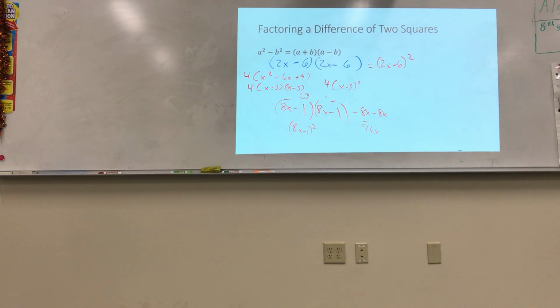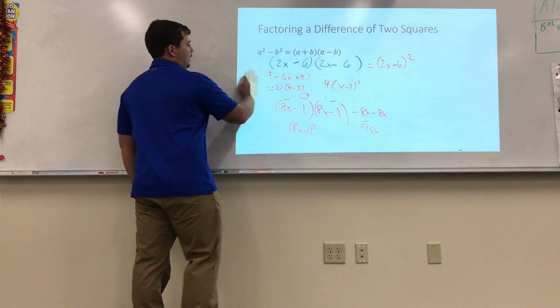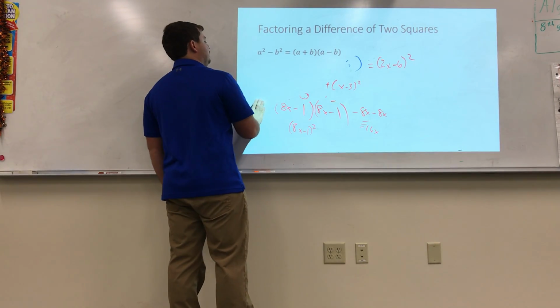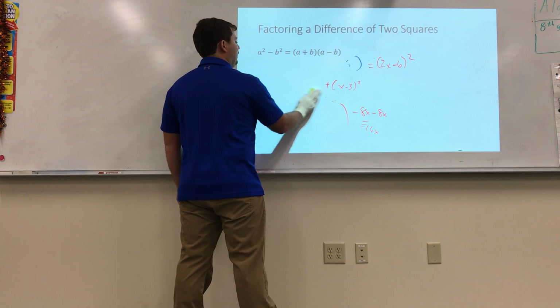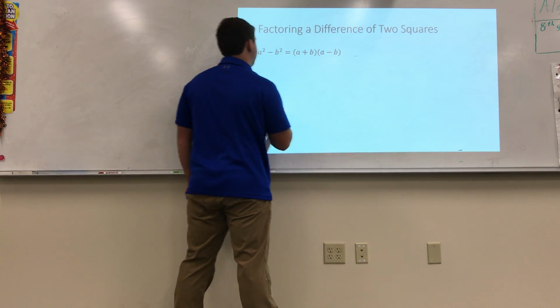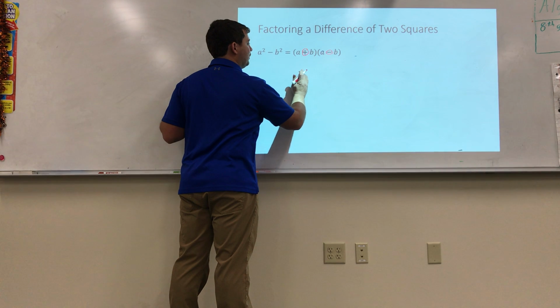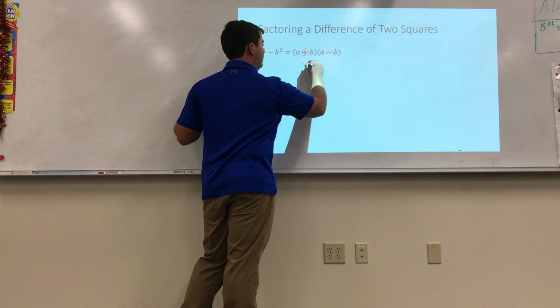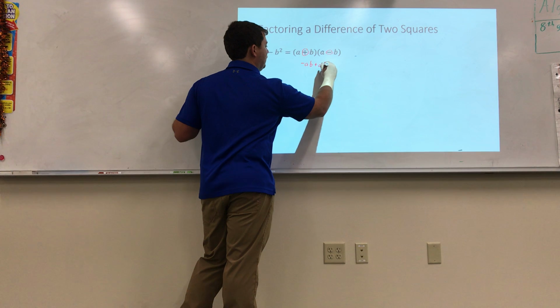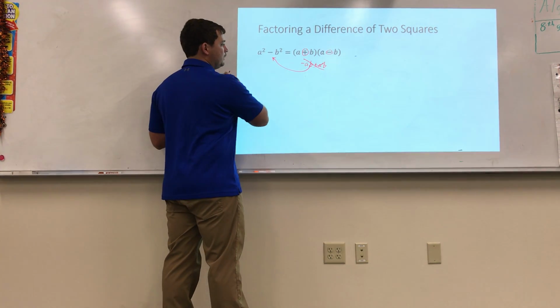Factoring the difference of two squares. So here, the biggest difference is there's nothing in the middle. You have A to the second, B to the second. So if you have one where there is no middle, this is probably what I'm looking at. And then you're obviously going to have a plus and a minus. You get negative AB plus AB. That's going to cancel out. That's why there's nothing left in the middle of this one.